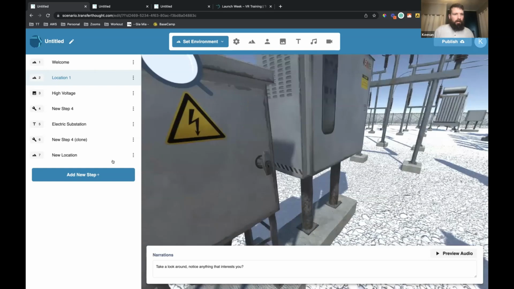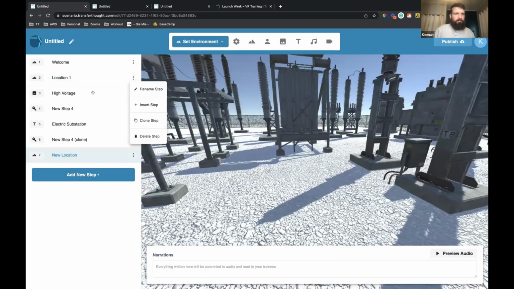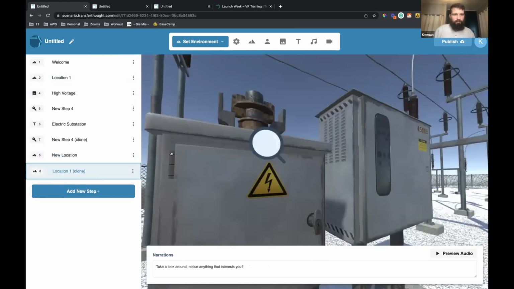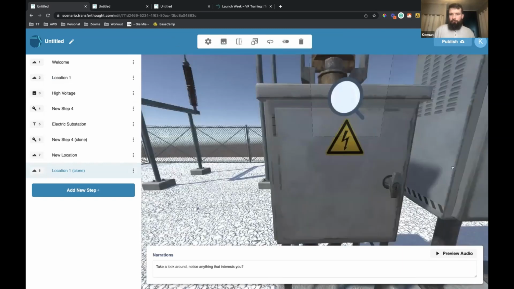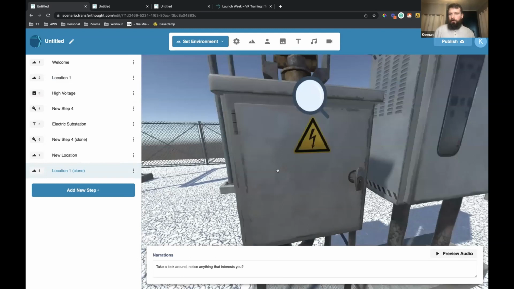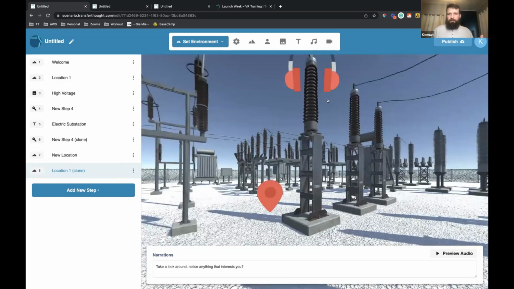I'll clone this step, and we can start from the bottom just as a brand new step. So I think basically what I'm seeing is, if you're exploring here, maybe you want to give them some instruction on what to do and why they're in the training, and then let them explore. And if they click on something that we put over here, maybe there's two options. We can delete some of these because we don't need them anymore.